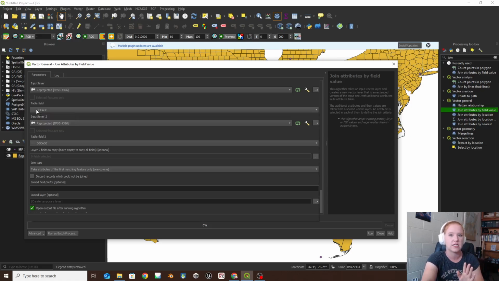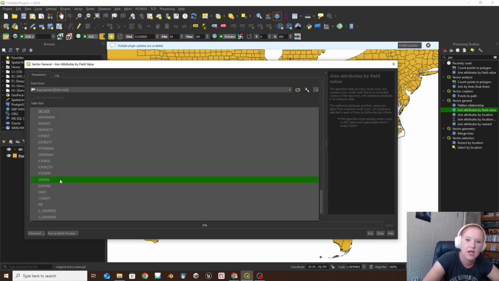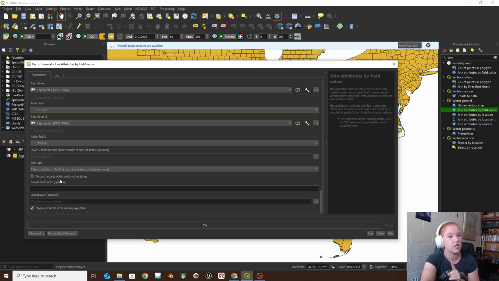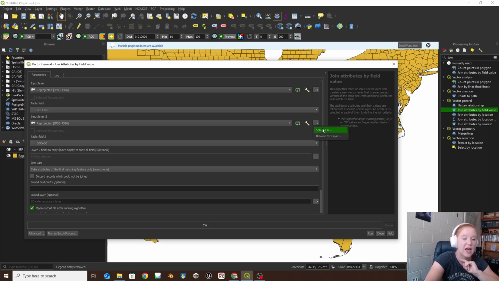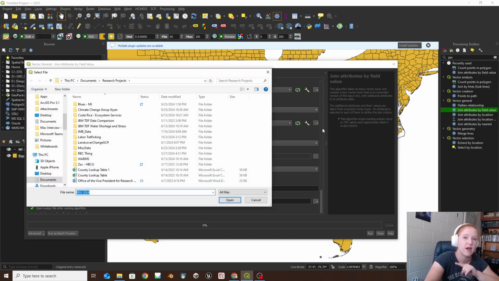Decade is not unique to every single polygon. What we want is this GIS join. And we want to make sure that it is the right GIS join in the same format as the one in our CSV. So we're going to go over to our input layer. Now it says reprojected. And if I go down here, there's nothing that has what I want. So I need to go over to these three dots and say I actually want to go into my computer and find this.